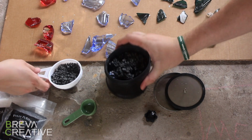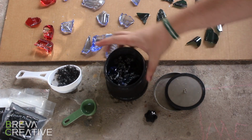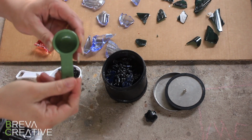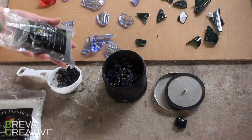Hey! Here we're adding some little plastic balls to the barrel. The glass is a little bit more delicate than rocks, and these plastic balls help to cushion it a little bit. For this round, we're using the coarsest grit that we have to get the edges nice and round.